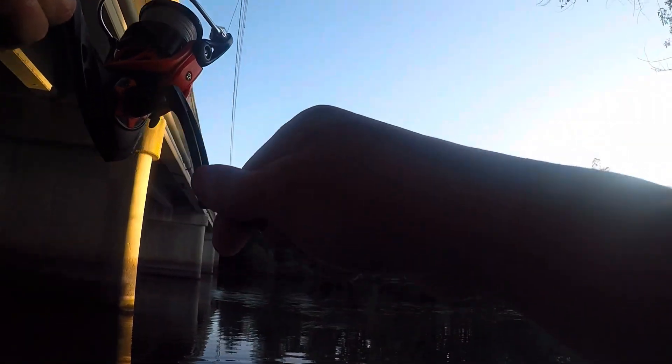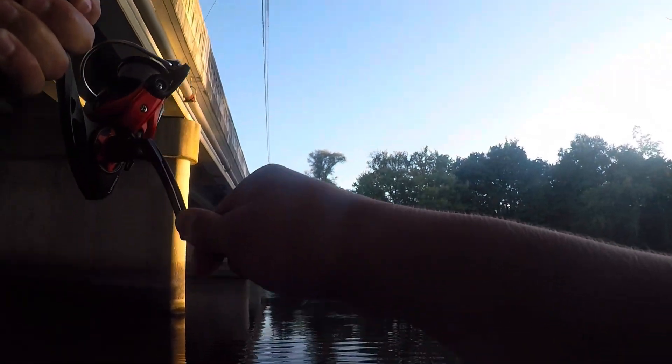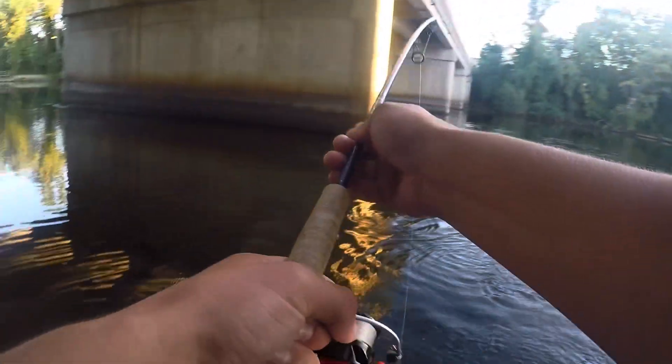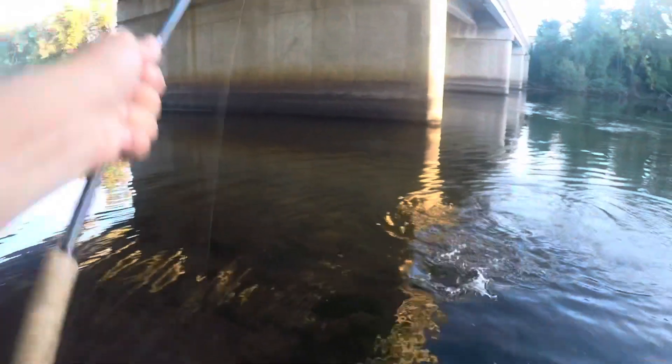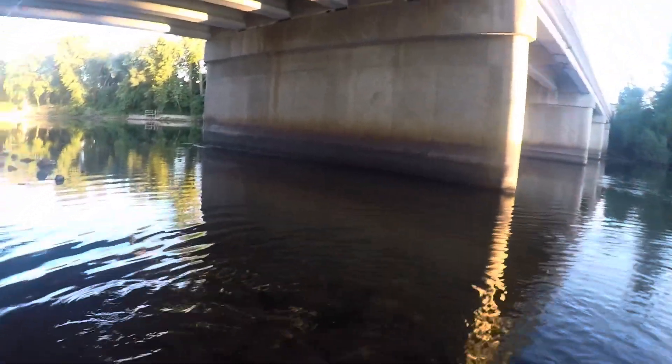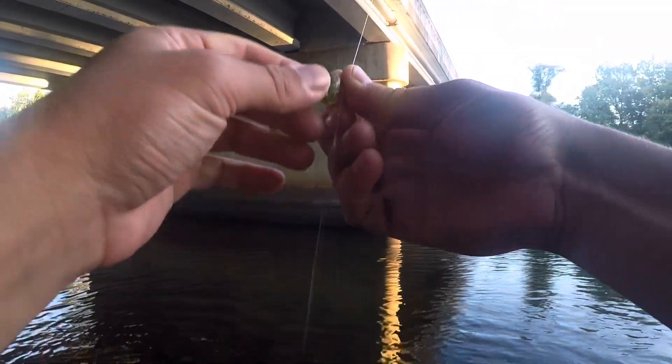Another fish guys. This one feels giant. Dad, another big one! Same spot. Haven't seen him yet. This one's bigger. Oh my gosh, this is a giant — 16 inch. Guys, my dad can't hear me worth a crap. That's a tank there. He just got off right next to me.